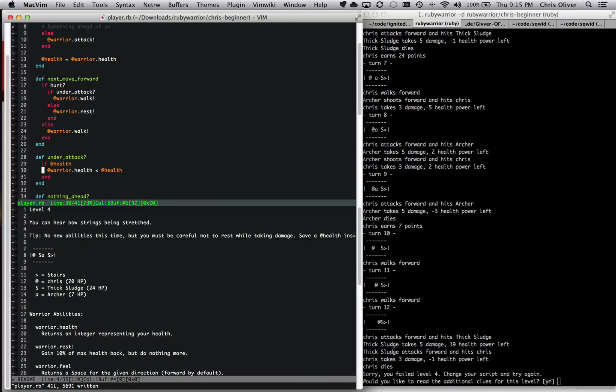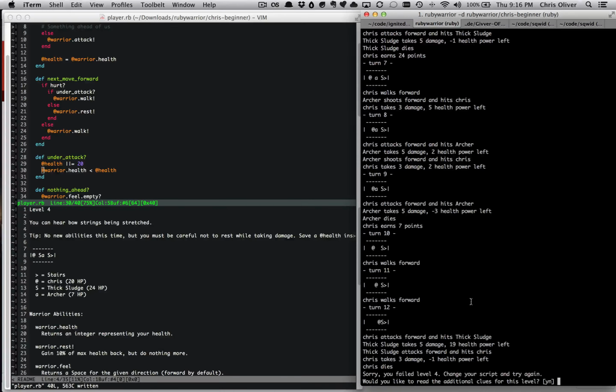So if the health variable exists instead, we want to make the comparison. Otherwise, we'll say that we're not under attack. So if this is our very first time and health doesn't exist yet, then we will assume that. Another thing that we could do instead is say at health nil. This is the nil guard, and if at health is nil, then we can say this is 20. So then that could simplify our method to just the logic here, and we can try that and see if that works.